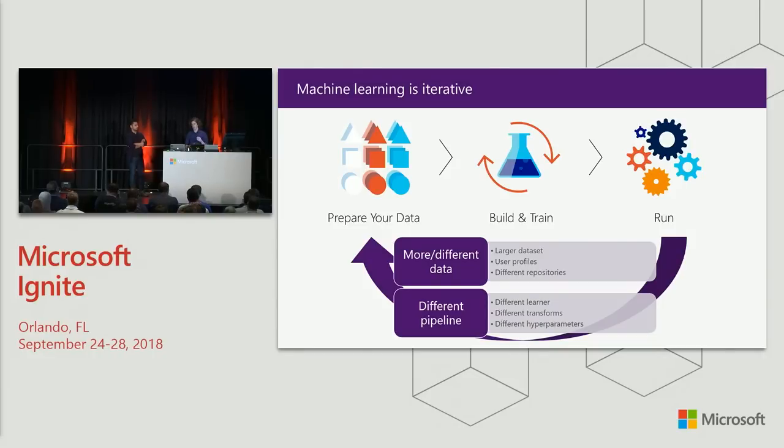Now, hyperparameters are just the things that you can tune within these components, within these transforms and learners, to try and get better results. And to some extent, there's knowledge that you acquire over time about what is the right thing to use in a particular situation, but it's also a lot of experimentation and just trying out different things to see what gets you better results. And that's why it's really important to have a good process for evaluation and making sure that when you train a model and evaluate it on some data, you're doing that correctly.